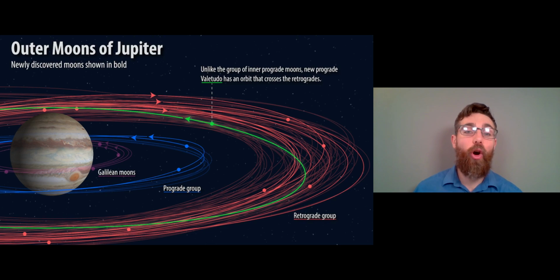So these orbit in the opposite direction, which has some serious consequences for some collisions, because if you have a prograde one, a bit like the green one here in the red group, you can get collisions between them. But it gives a very unusual orbit, and the only way they can get there is if they've been captured. So Jupiter has a large group of these captured minor objects that are now moons.